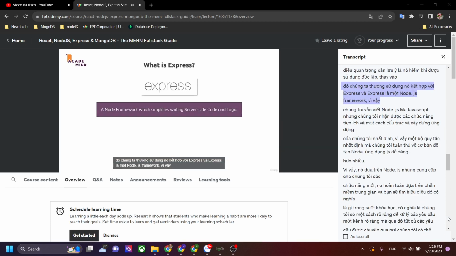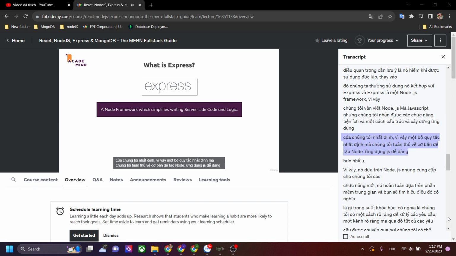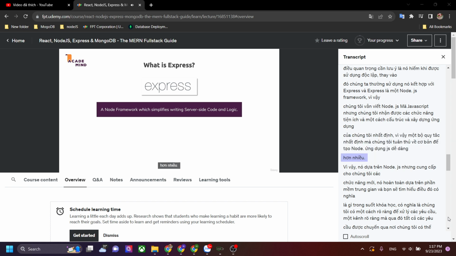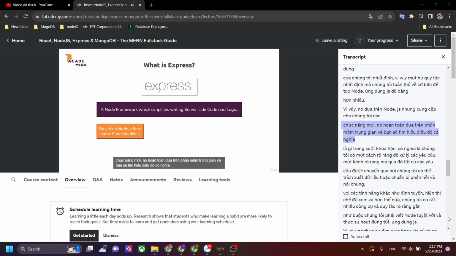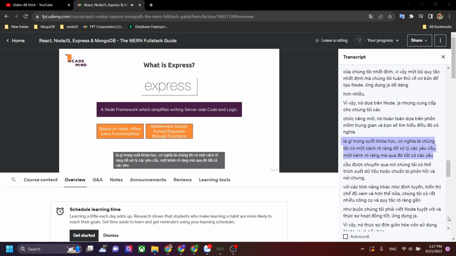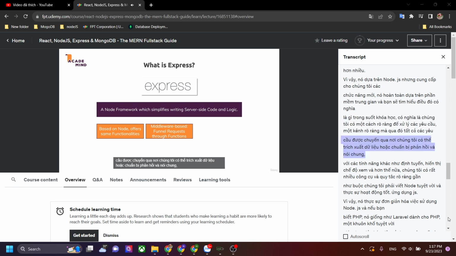And Express is a Node.js framework, so we still write Node.js JavaScript code, but we get utility functions and a certain way of structuring and building our applications, so a certain rule set we adhere to basically, which makes building Node.js applications much, much easier. So it's based on Node.js, but gives us new functionalities. It's strictly middleware based, and you will learn what that means throughout the course, which means we have a clear way of handling requests, a clear funnel through which all requests are passed, where we then can extract data or prepare the response.